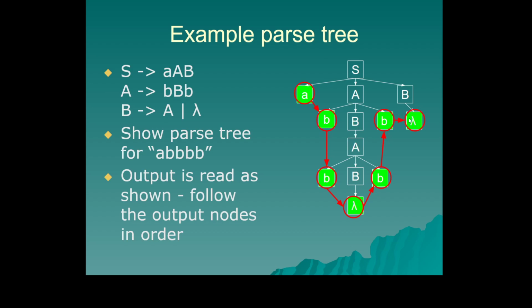So maybe another way of saying this is let's switch at the end when we go from B to lambda, and when we go from B to A, let's say we switch. This B goes to lambda, this B goes to A. That A goes to lowercase b, capital B, lowercase b, and that B goes to lambda. So this whole chunk of the tree gets cut off and switched with the last leaf of the tree. You still produce the string A followed by 4 B's, but you've produced it in a different way by making different choices. And so when you're proving ambiguity, that's the idea. You draw one tree to produce a string, and then you make different choices and produce the same string.